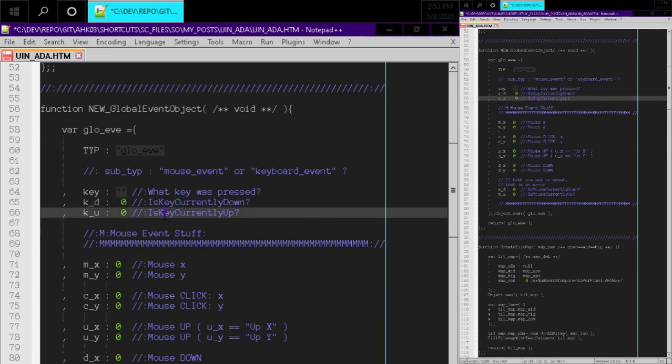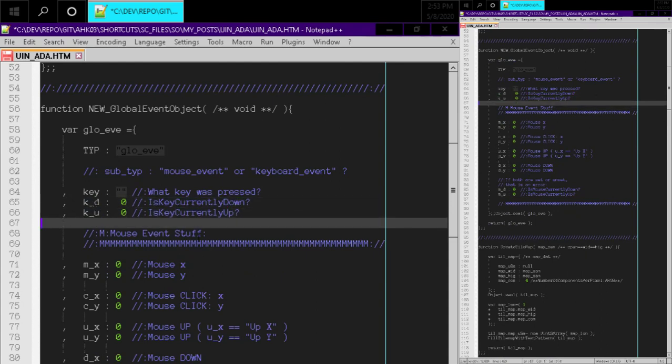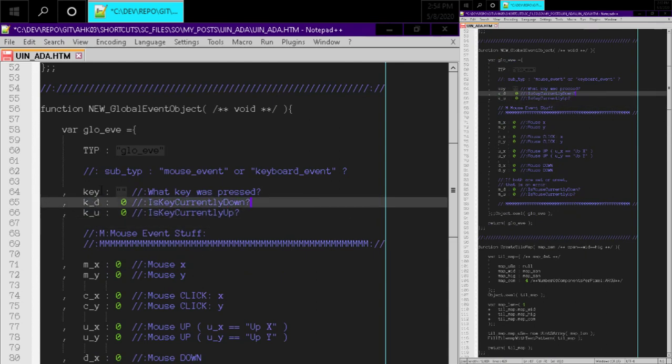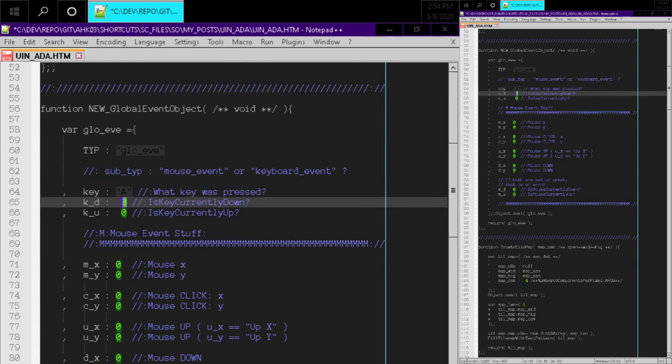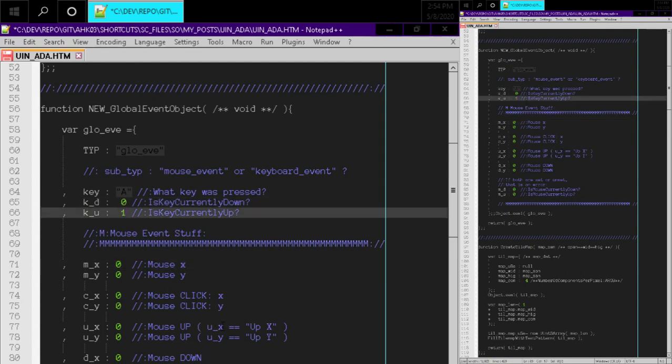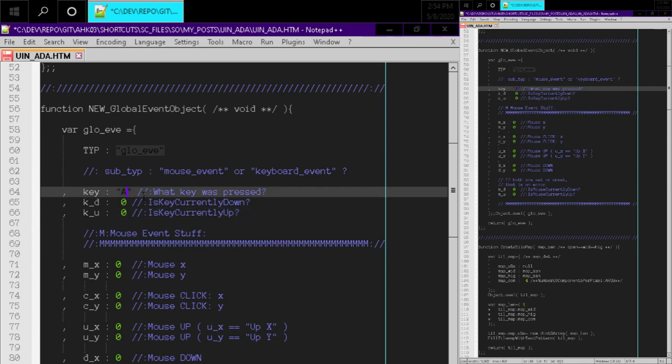Currently down, currently up. So something like this, the A key, and it's down. And then when somebody releases the A key, it would say A, and then you get a 1, kind of like that. That's the thought there.